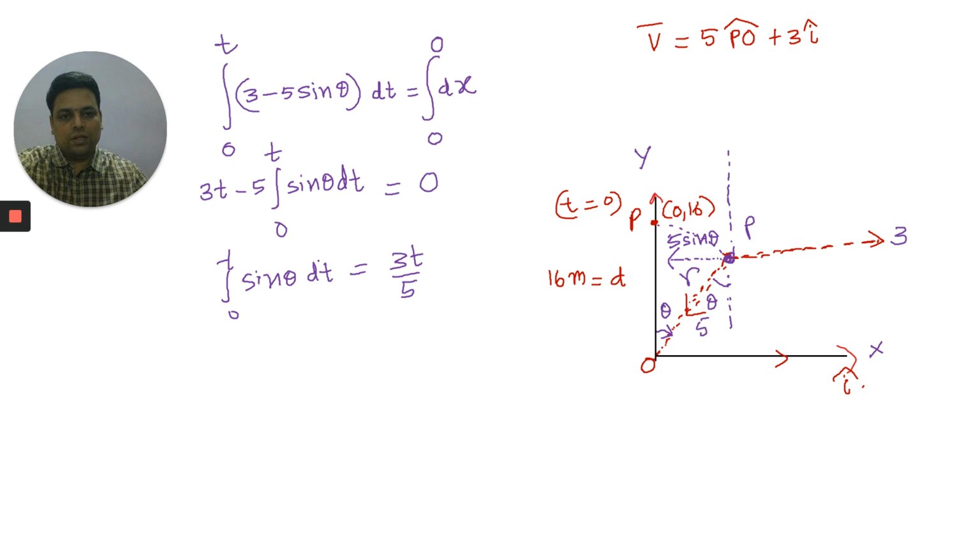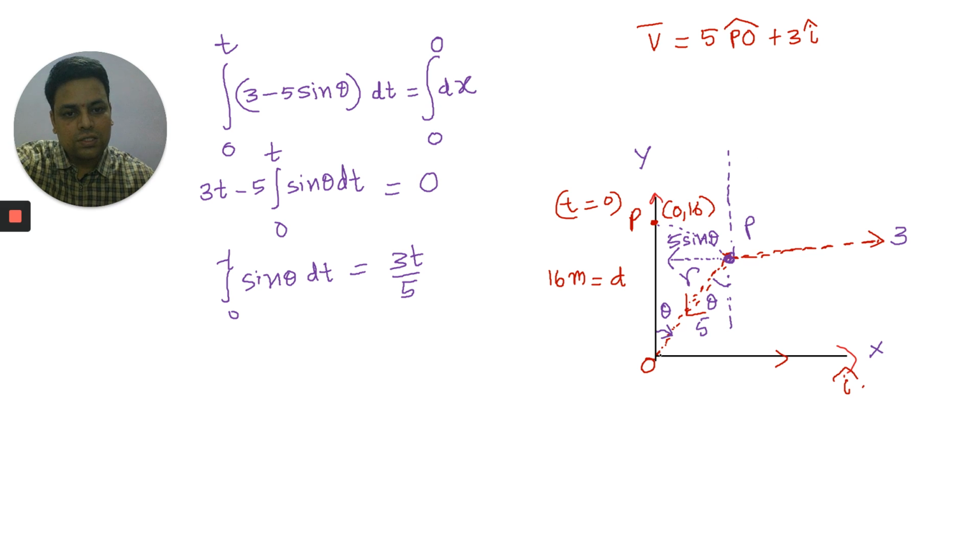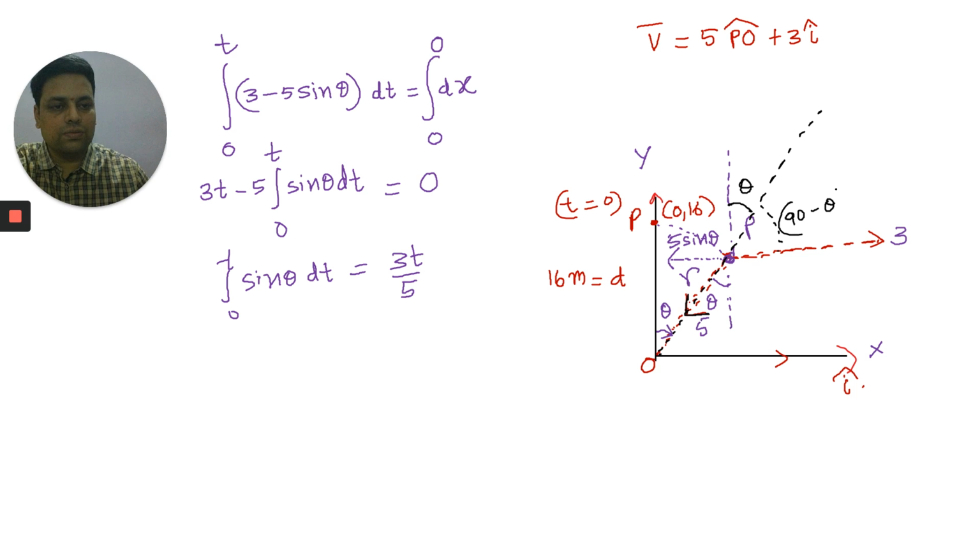And let me see along the radial distance r. So along this direction, we got 5 for the particle velocity. The net velocity would be, as this angle is theta, this would be theta. So this is 90 minus theta. So that gives me 3 cos of 90 minus theta, which is 3 sine theta.